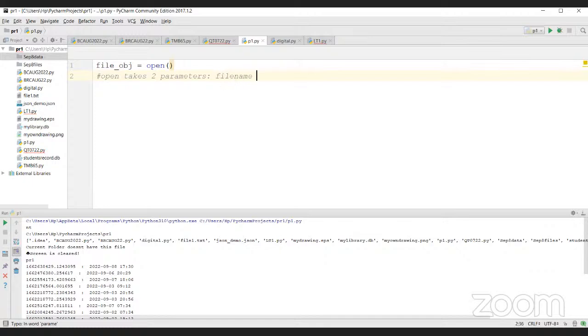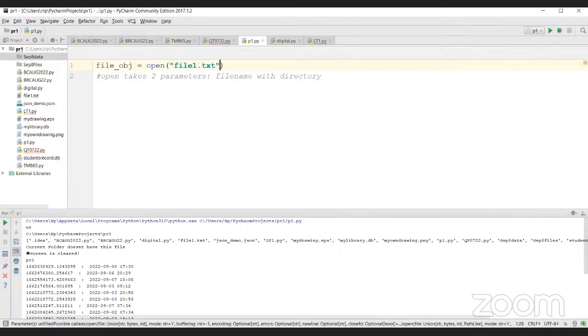File name with directory. If not, it looks at the current working directory. We have a current working directory, so we don't have to give a path. But if it is not at the current working directory, then you have to give a path. So I'm going to read file1.txt, right?